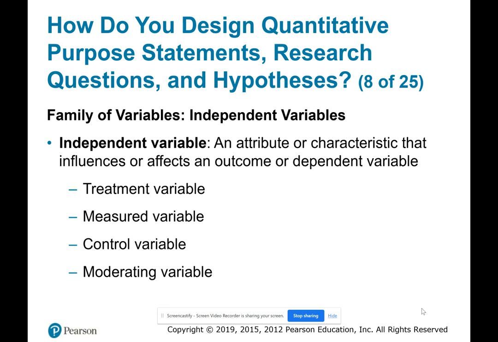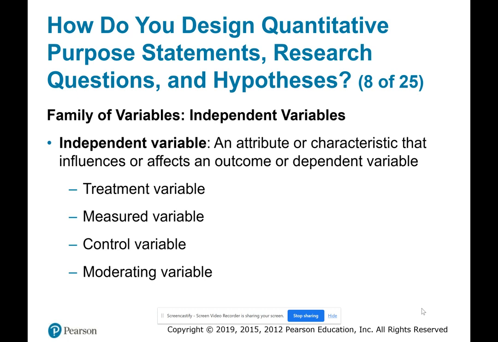For example, identify the independent variable and the dependent variable. Do students who spend more instructional time in class on math have higher math scores than students who spend less time? Well, your independent variable is time on math instruction. The dependent variable is the math scores. So looking at the instructional time, which is your cause, it gives us info on the outcome of the math scores, or your effect. Treatment, measured, control, and moderating variables are different types of independent variables.